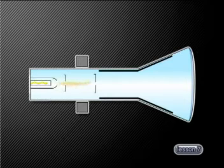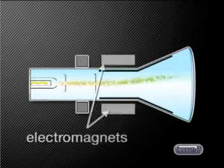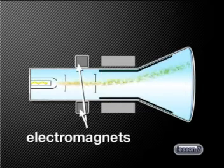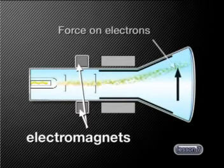The electron beam does not just travel straight towards the anode. There are two sets of electromagnets that control the movement of the beam. By controlling the voltages applied to the electromagnets, the direction of the electron beam can be changed. This is the stream of electrons being accelerated towards the screen coated with phosphors.